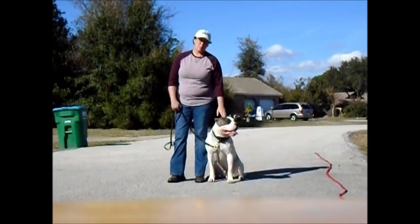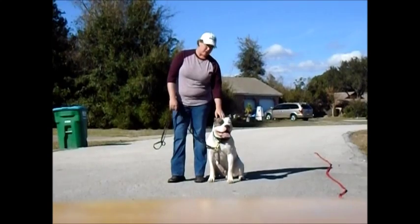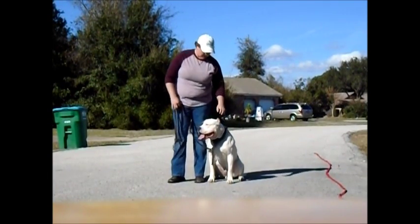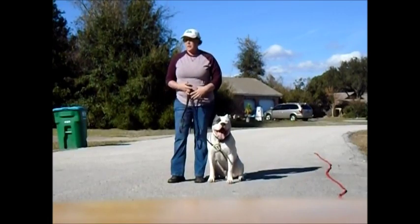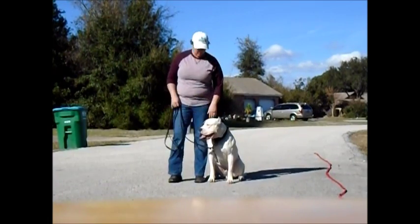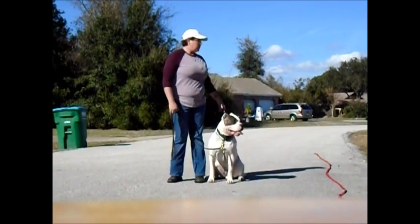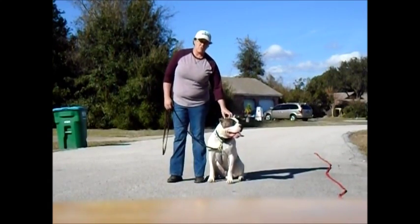This is Joker. You guys may remember him from Basic Obedience. He is back for advanced obedience training. This is his first day. What we're going to do is start with just some basic on-lead work and then take the leash off of him. We're still going to keep the little cheek tab on him and we're also going to use a long lead for some of his training.